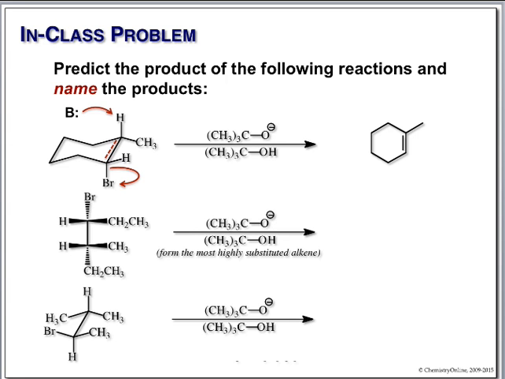Now this guy, the next one, this is just like the one we did a little bit ago. You're going to have to do the same operation. So if you haven't done this now, let me hush for a second. Go ahead and convert this into a sawhorse with hydrogen and ethyl up, hydrogen and methyl up, bromine down, ethyl down. Rotate it so the leaving group and the hydrogen are on opposite faces, and then do your elimination.